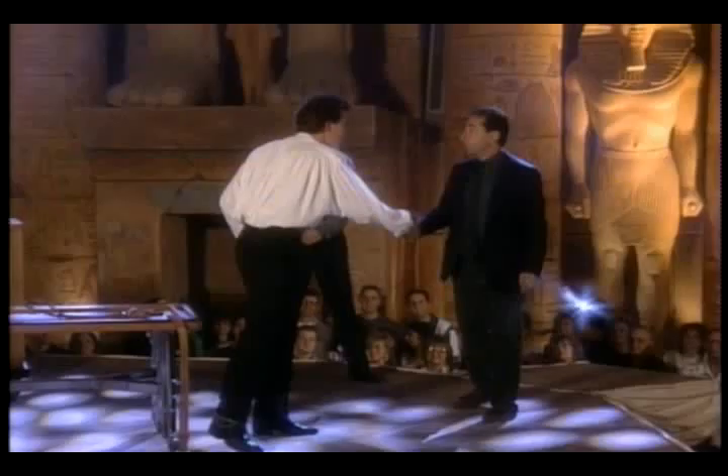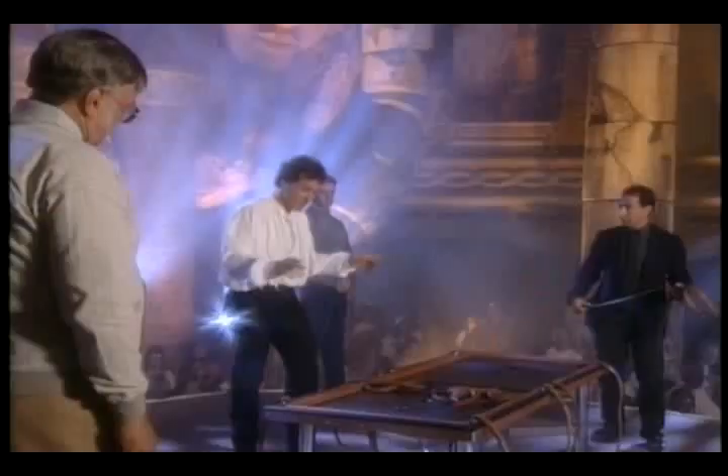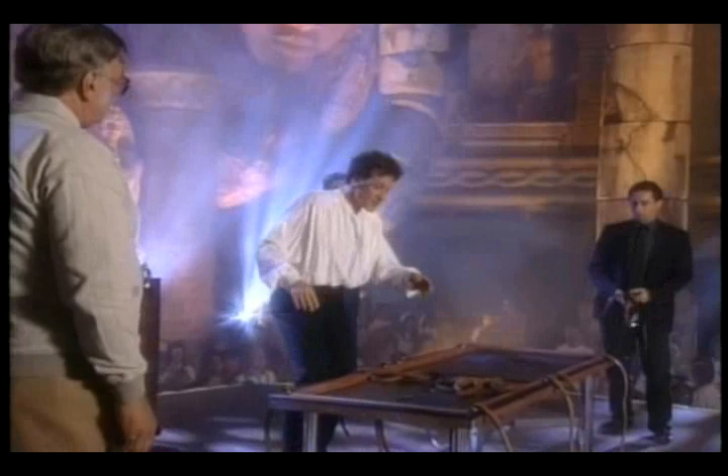What's your name, sir? David, if you would stand right here. Take a look at this — this is a neck collar. Just inspect that, make sure it's solid. And over here we have... Ray. Welcome to the stage, Ray. Men, what we have here is a surgical table that was originally used a long time ago. You'll notice that there's four holes drilled in the top. I'll show you how this works. You thread that through like so.